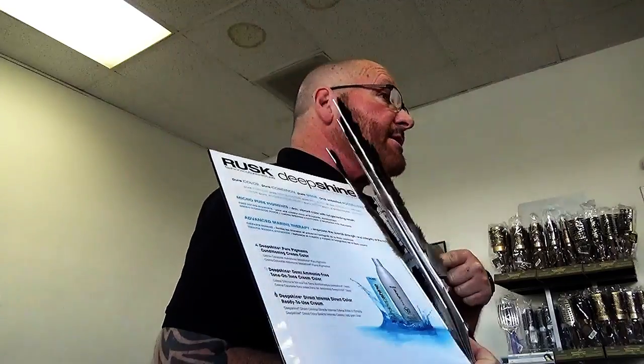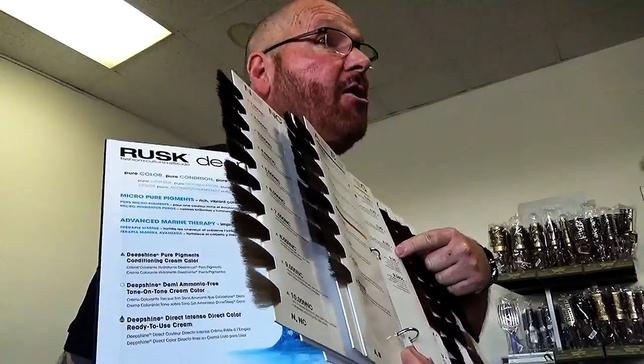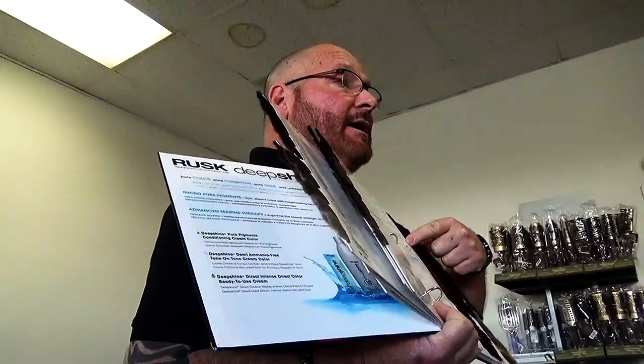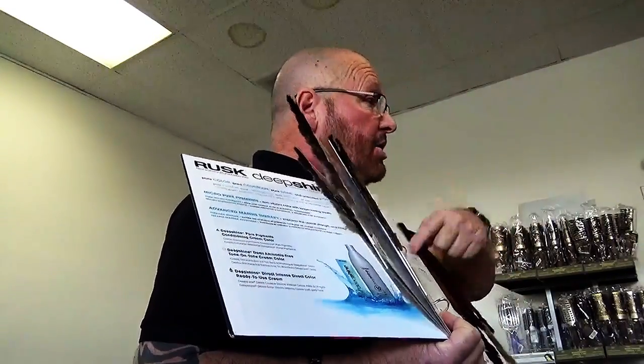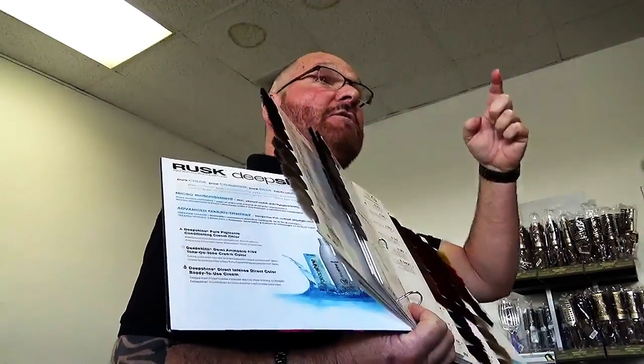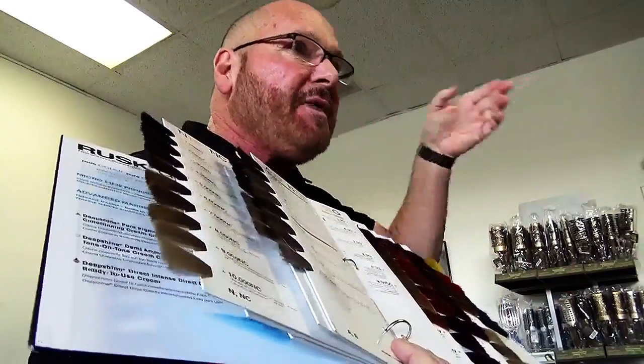Some people will look at it and they want to know that there's a 3 there because they only know gold as 3. Let me explain, this is very important. Hang on for just a sec. Okay. And then some of us, me, when I look at a color, I always look for the letter because that's the way I always started. So what I do with this swatch book is I don't care about the number.